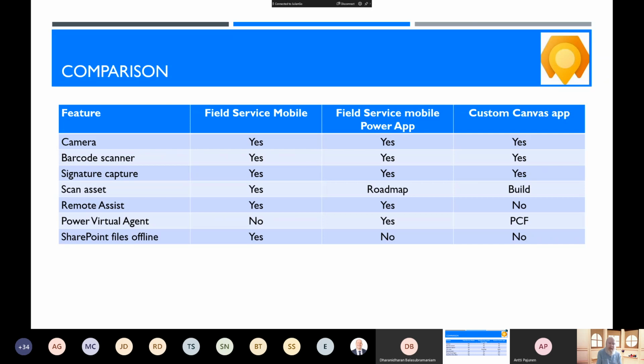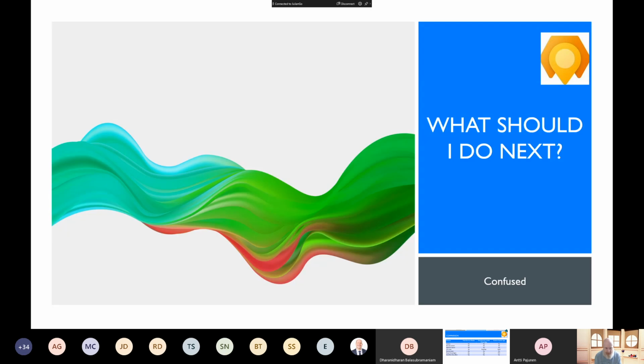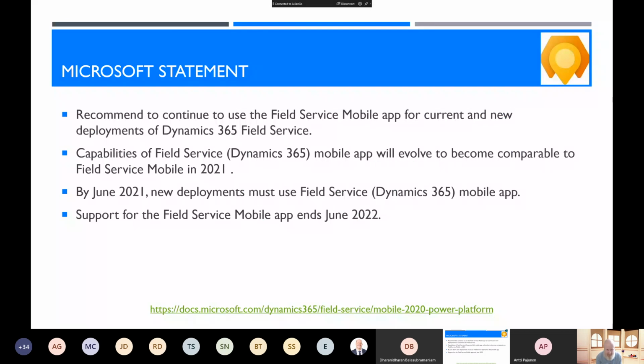So I've tried to give you a little flavour of what's there. And really, when I started looking at this a couple of months ago, there was a lot less in the roadmap option. When I did this slide deck a couple of months ago for my own benefit, I had a lot of no's in there rather than roadmaps. Let me just explain what the issue was. Microsoft hadn't said very much. And therefore, it's like, okay, when am I going to use this? When should I use this over the Field Service Mobile? It's only recently that Microsoft updated their docs page.